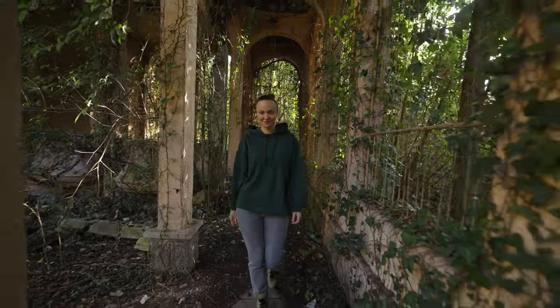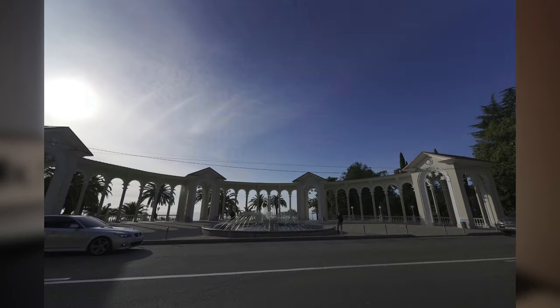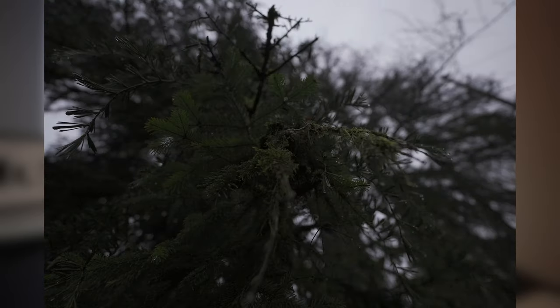In terms of photo capabilities and stills, I cannot say a lot because I'm not a professional photographer, I'm a videographer, and as you can see in the examples, they are pretty sharp and pretty nice. So in terms of stills, I have no complaints.